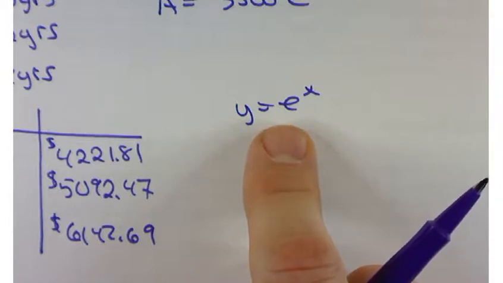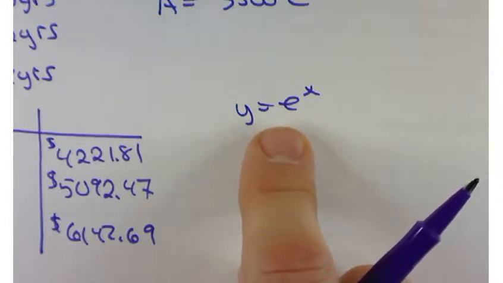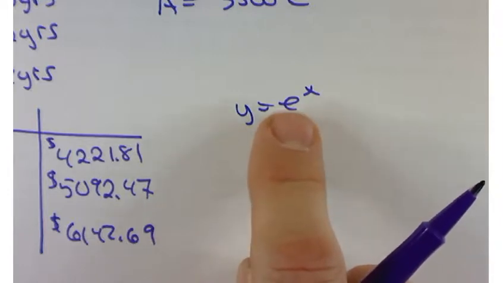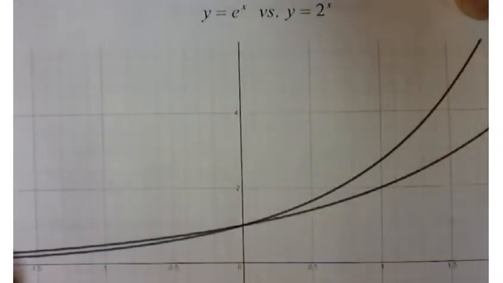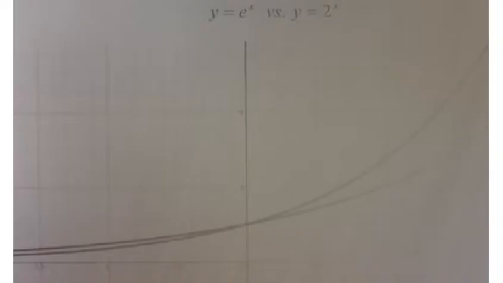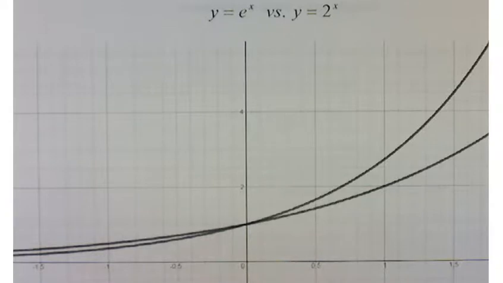Passes through (0, 1). Don't make one person do all of it for you. What's the last one? All right, it's got a fixed base, which is your 2.718. But what was the last thing that was true about the graph there? Thank you. It gets close to, but never quite touches the x-axis.